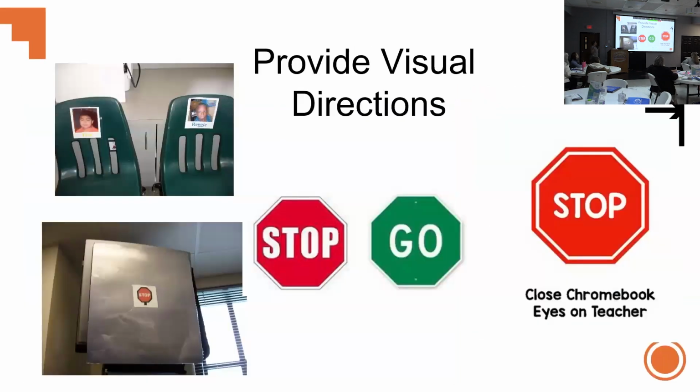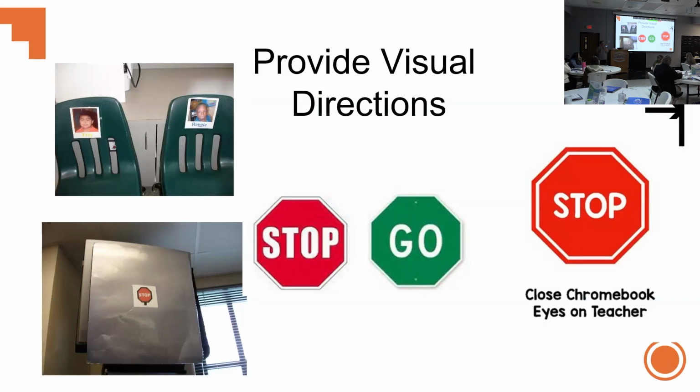Provide visual directions. I tell people that any words that I have to say over and over, I need a visual for that because I'm having to say it over and over. Obviously, that kid is not verbally comprehending that, or they're losing the words. Words disappear, right? I have a student that we're working with who is kicking people. Well, what's an incompatible behavior with kicking? Feet on the floor. So he has a prompt card for feet on the floor. I can't kick people if my feet are on the floor. So they prompt him, feet on the floor. We have a card for that.